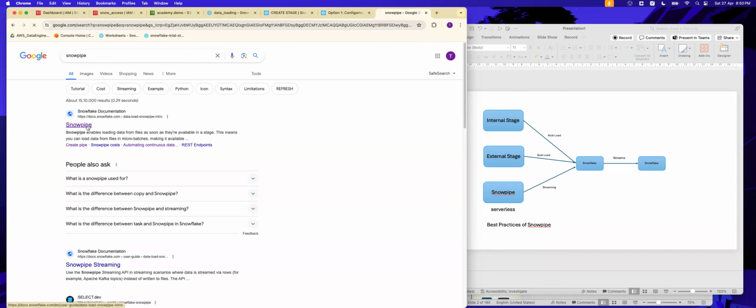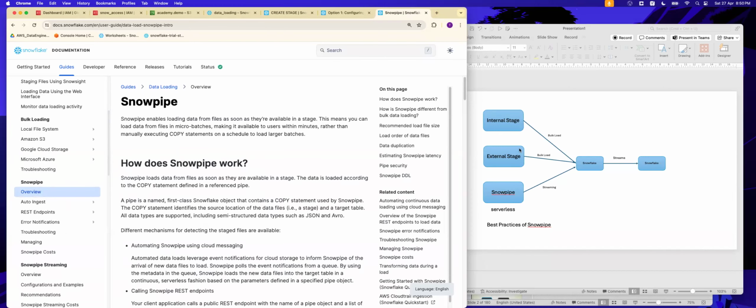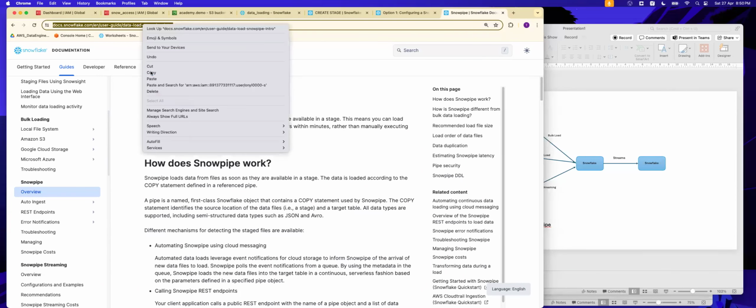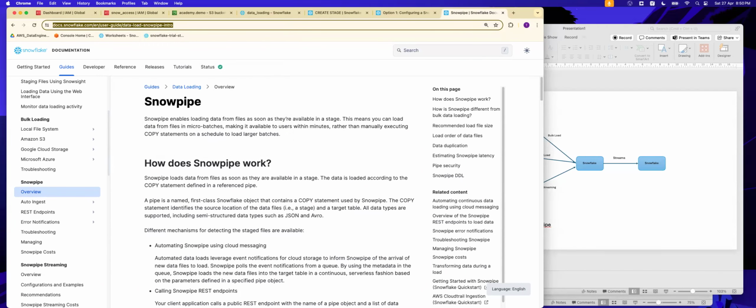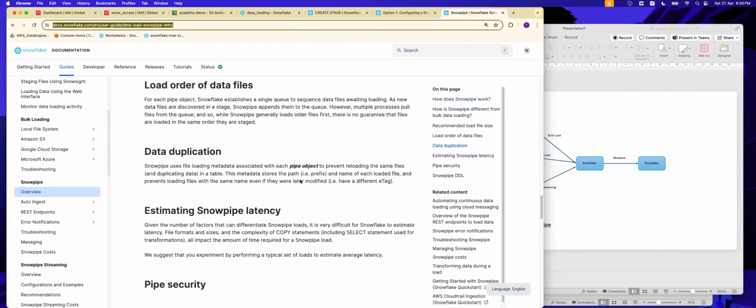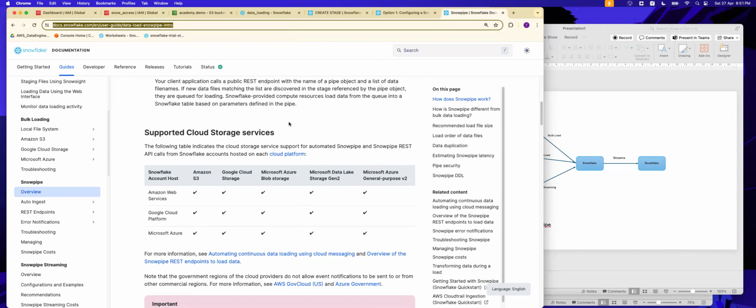Yeah, so if I go to snow pipe documentation, what is snow pipe? Guys, I'll send you the link for the documentation, okay? Please ensure that you give it a read. You just can't say that I'll not read it, because maybe you will be able to implement snow pipe without reading this. But reading about snow pipe is very, very important, because of your certification exams. They will ask you about the very, very minute details, cost and everything.